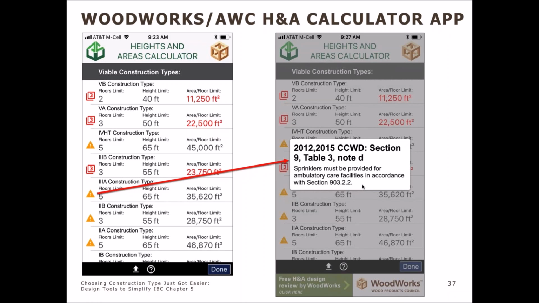So as long as this Group B building is not an ambulatory care facility, then we could run it as is, type 3A construction, unsprinklered. So it's important to know some of those footnotes from the code, and the app has done a really good job of incorporating those footnotes for information for your use.